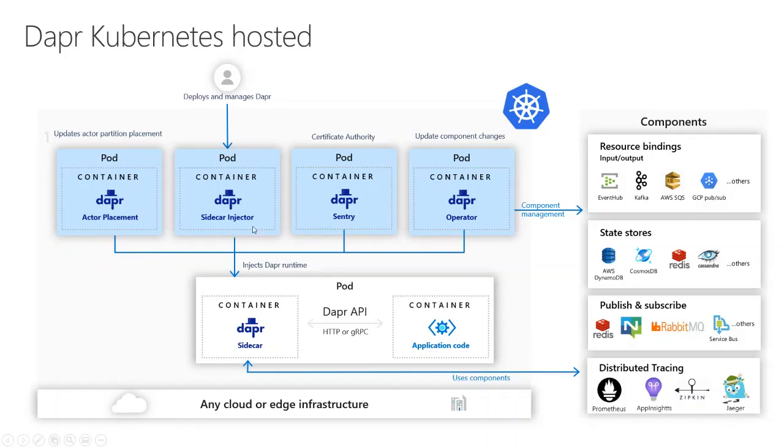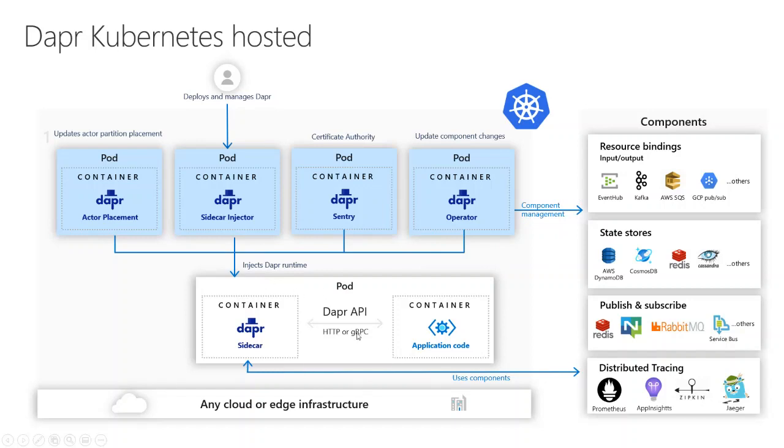This is used if you have an application configured to run with the Dapr sidecar. So this service actually injects Dapr into your application, to that particular pod. Sentry is basically used to bring some logging information and some telemetry information for your container, for your Dapr instance as well. And the operator basically operates and connects to any of the sources, any of these components.